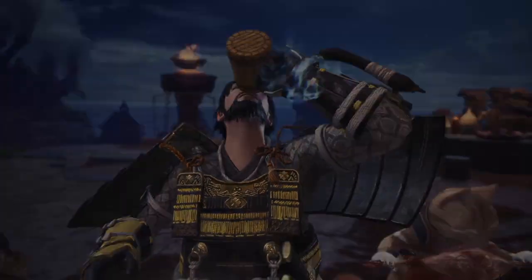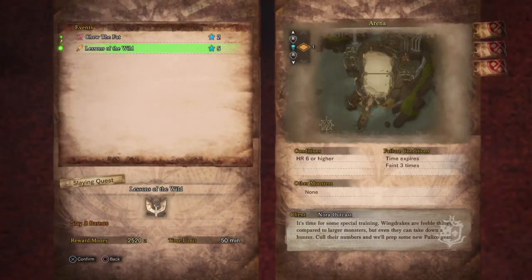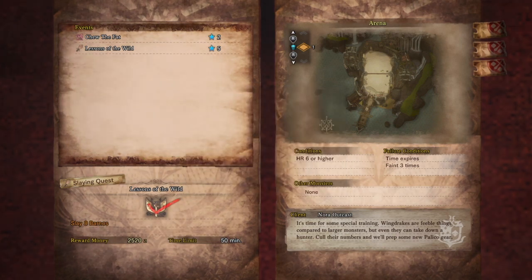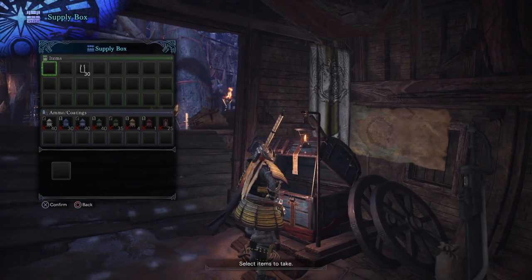After you're done eating, you pick your quest. It should be to event and pick Lessons of the Wild. Click that. Alrighty, let's go for the quest. You always grab your supplies from your item box.